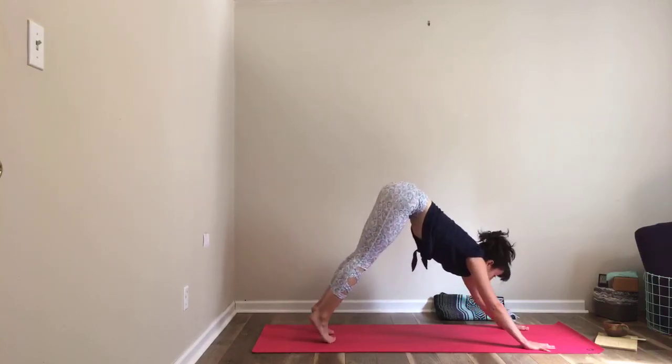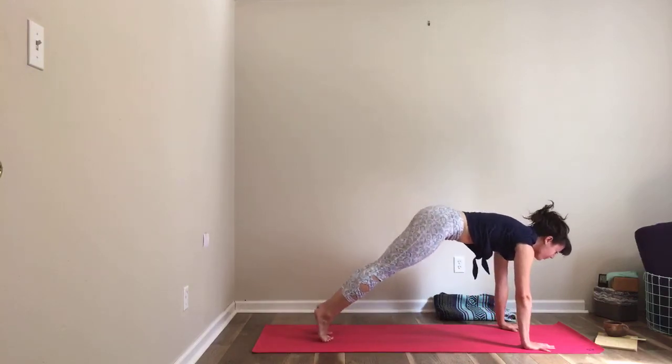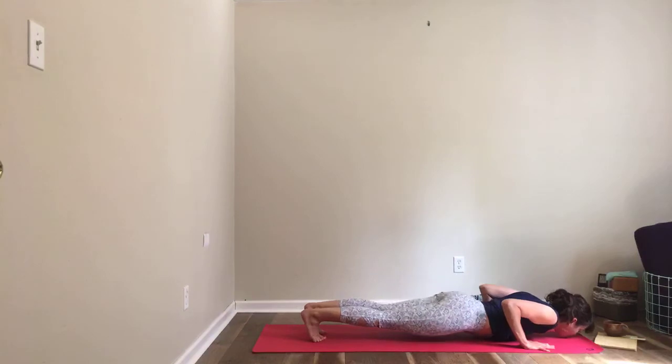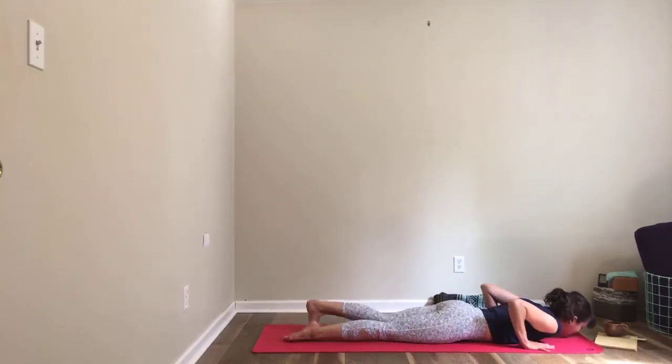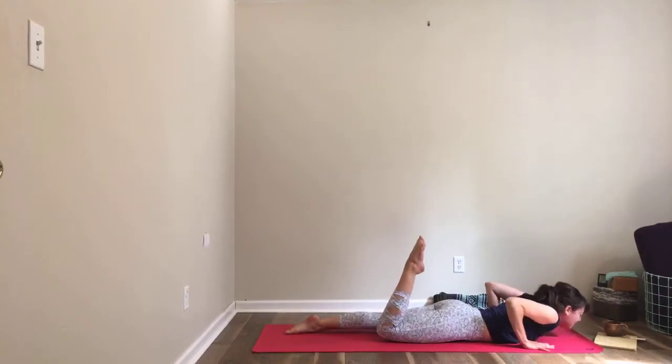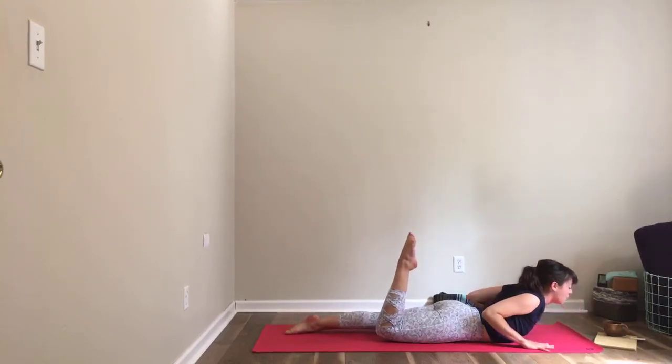High plank or low plank, sliding the shoulders forward over the wrists. Exhale, lower to the mat. Come all the way down. Untuck your toes. Fold your right foot in. Lift the center of your chest as you inhale. Squeeze your shoulder blades together.